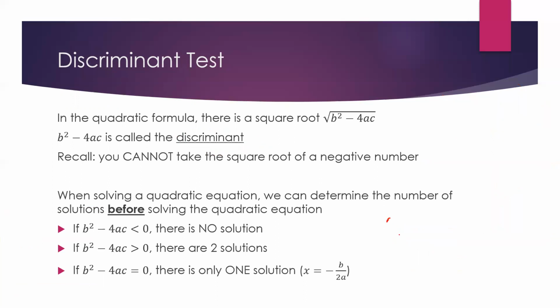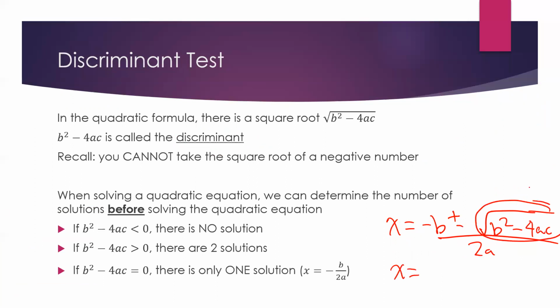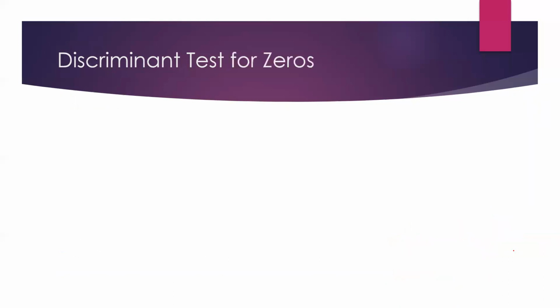It's negative b over 2a because in the quadratic formula, we have negative b plus or minus the square root of b squared minus 4ac, all over 2a. But if this right here is equal to 0, hope everyone can see that, then really you're just taking negative b plus or minus 0, right? So we might as well write it as negative b over 2a. So then your solution is actually pretty easy. If the discriminant is 0, then you only have one solution. It's negative b over 2a.